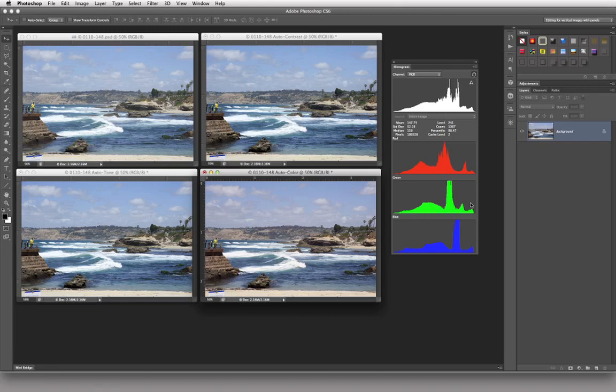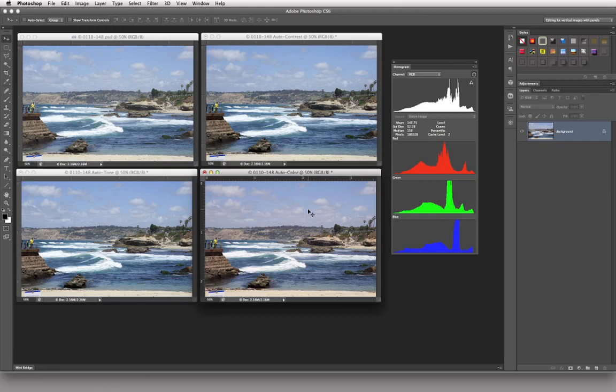It looked at this image and said, you know, it's a little bit cool. It made that decision based on the amount of blue that's in this image that is supposed to be in this image. But it said, averaging things out, you've got more cooler tones going on than warmer, so I'm going to back off on the cooler tones a little bit and add a little bit of the warm stuff to balance things out. So in this image, I don't think Auto Color worked as well as Auto Contrast or Auto Tone.